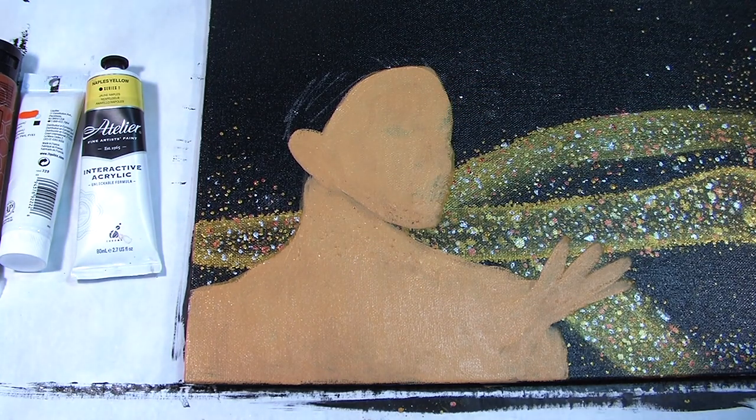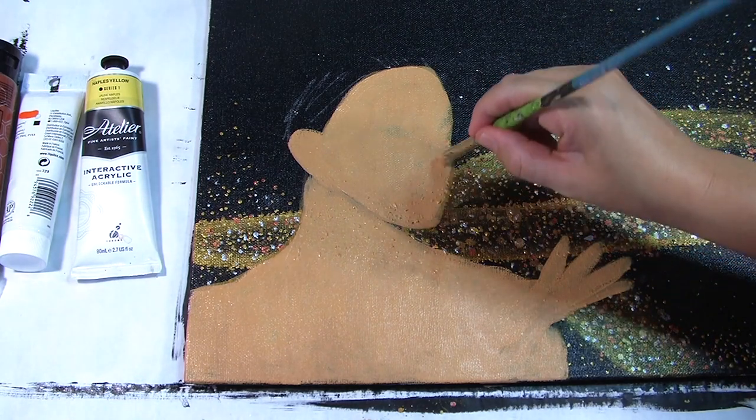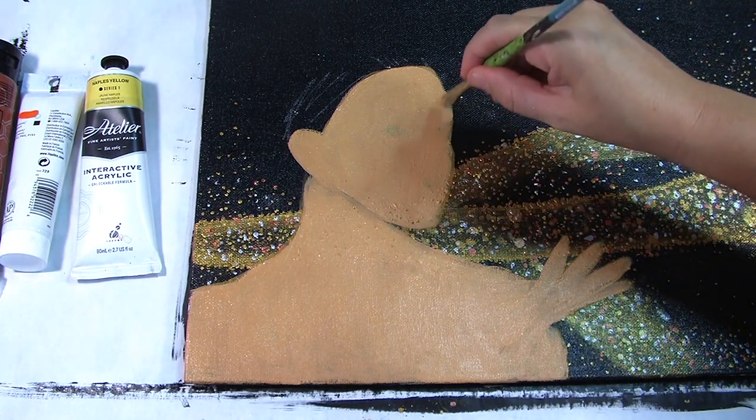Decided to go over the eyes and the mouth. I like to paint them in as I'm going.